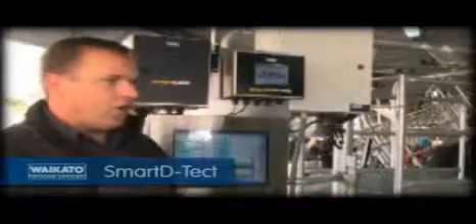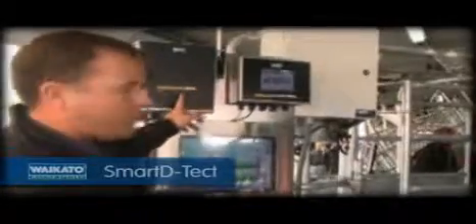Okay, this is a pretty exciting place to be. Behind me here is Livestock Improvement's Draftgate. Livestock Improvement is a very large organisation here in New Zealand and they manage a lot of herd records on-farm. What we've been able to do is take our smart D-Tech product — the mastitis product — and integrate it with LIC's ProTrac system, which is installed on many farms. Our alarm signals from each cow that has a problem appear automatically here, sent into ProTrac via a product called SmartLink.